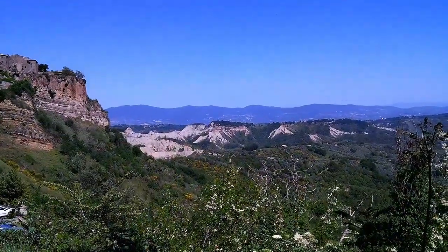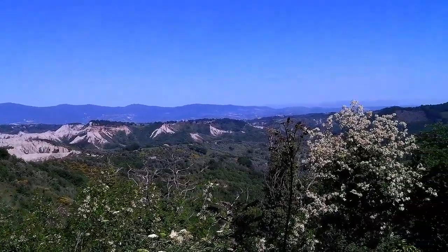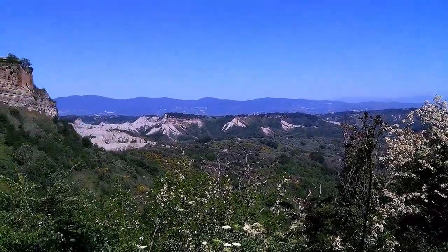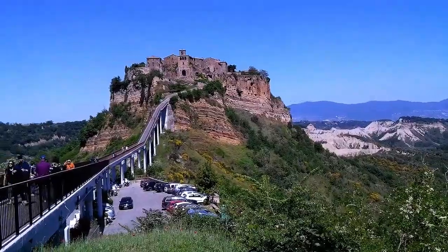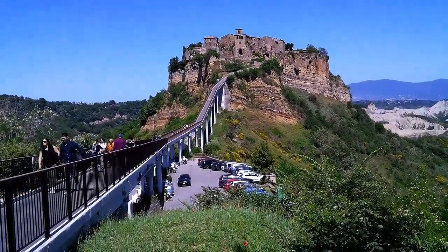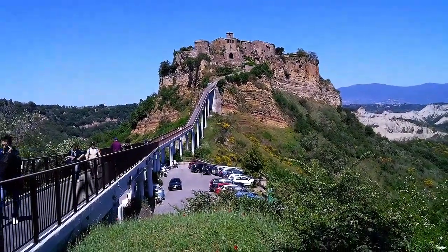Situated in the valley of the Badlands, the town was founded by Etruscans 2,500 years ago. Originally, the town was accessed by 5 city gates. Now only 2 remain. It is also possible to enter the town by a tunnel carved in the rock from the Badlands area. The tunnel is believed to be of Etruscan origin.